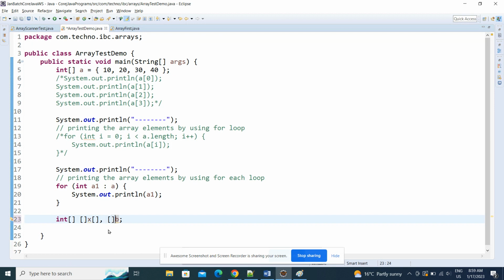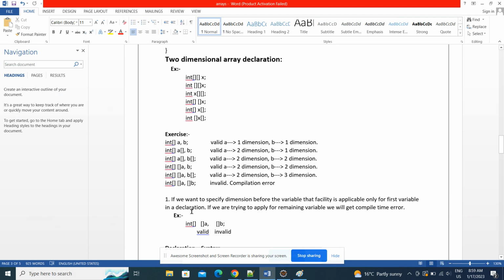See, if I add here, it will not accept again. It is an error, see, the error is throwing. If I remove these two brackets, no error. See, no error. This option or provision is only for the first variable. That is the meaning of this point. Okay, now next.